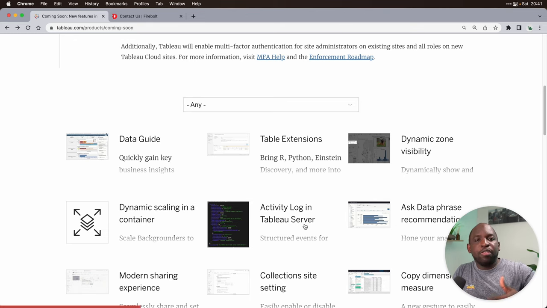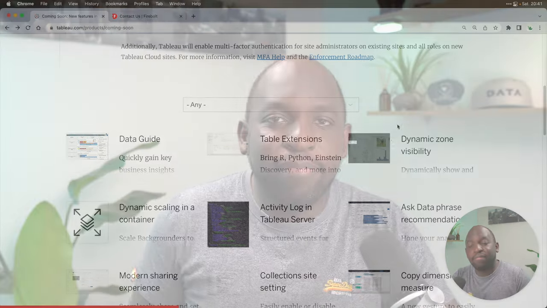Some of them are charged based on the number of users, so there's a certain price per number of users, and the pricing constantly changes. So Tableau's obviously trying to find the right place for all of these products, but nonetheless, that's pretty much the whole set of features. Okay, so there we have it, all the features in this release.